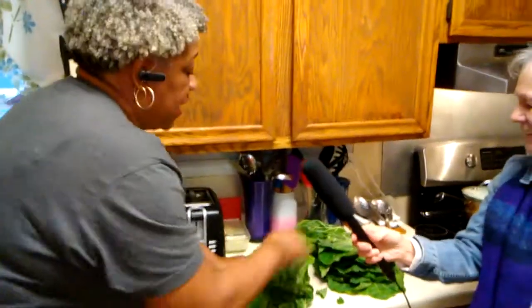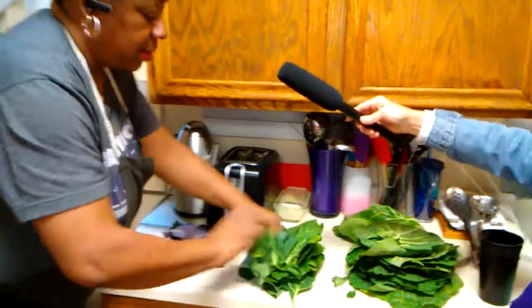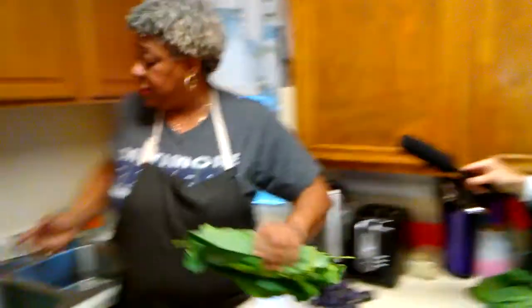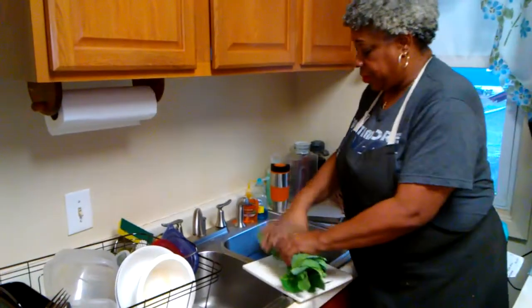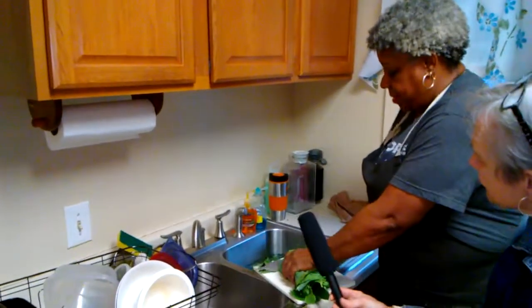What I do is I have two stacks here, and I roll my greens like this. I put some cold water in the sink already. Then I'll get a cutting board, lay them on it, and cut and push in — cut on the board, push the greens in. It helps the greens be more tender and easier to eat because you're not trying to eat a big leaf.